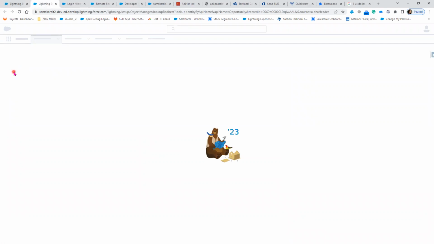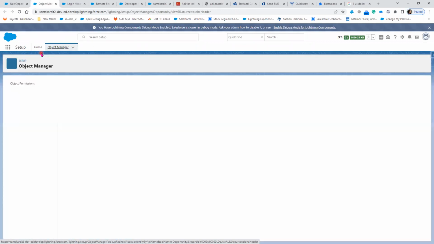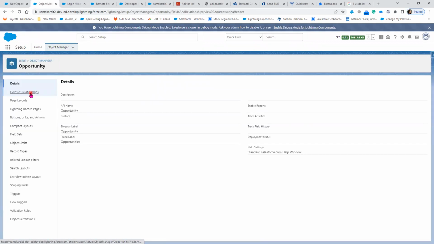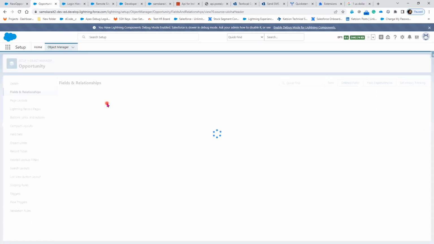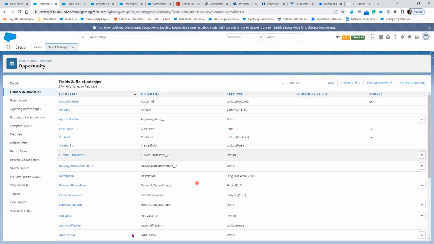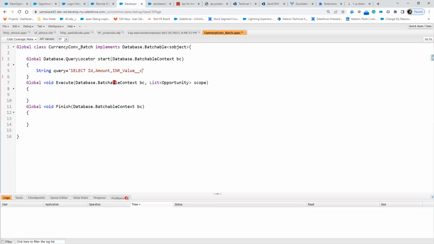Let's get the API name of the new field from fields and relationships. Now I have created INR underscore value. So: select Id, INR_value from Opportunity. Let's not give any condition there; let me take all the opportunities.